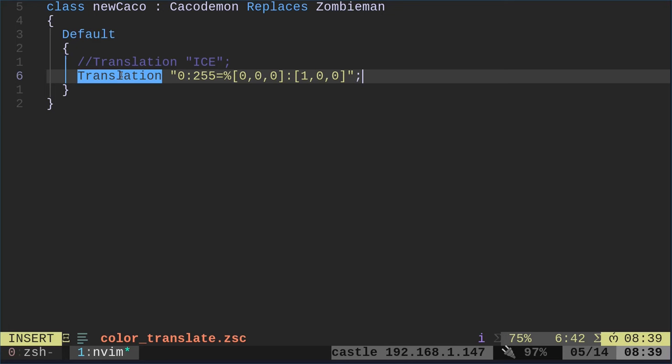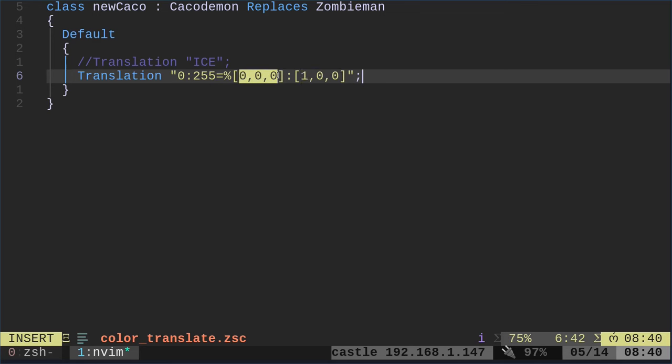Okay, we're saying translate, okay? Then we have the alpha here, okay? So alpha, or not the alpha, but the saturation. And what we're going to do here is we are setting it from 0 to 255. Basically, we're setting it up to 255, meaning it's fully desaturated. What does that mean? We're making it grayscale. It is now gray in color. And then what are we going to do? We're going to translate from one color to another.